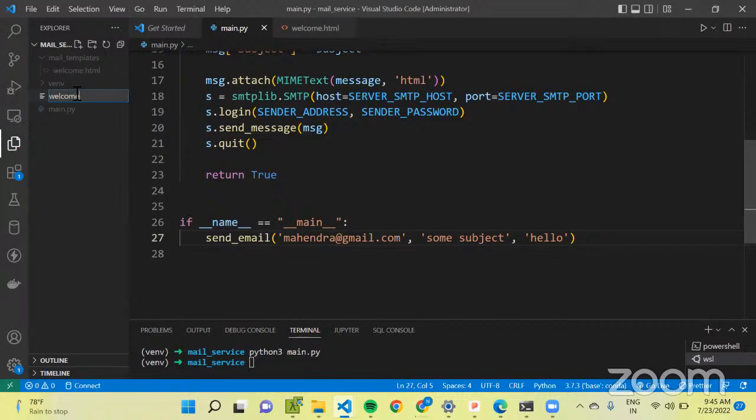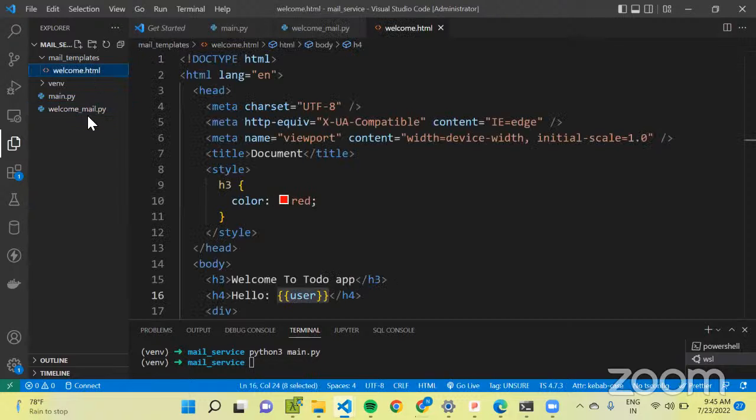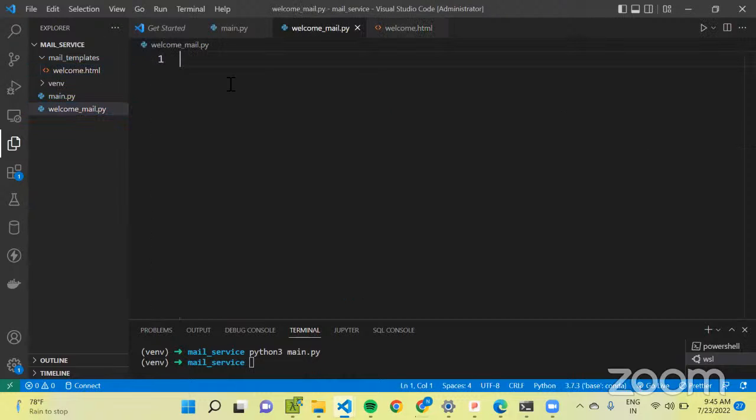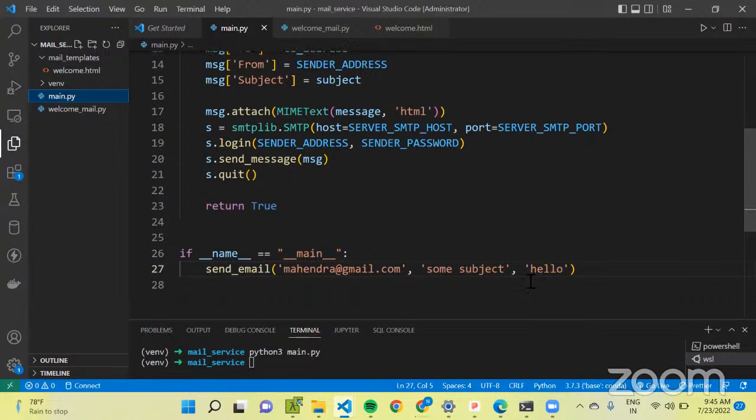I will create welcome_mail.py. Inside welcome_mail.py, I will read this welcome.html and use the send mail function which is inside main.py to send the mail. For now, we are just sending the hello message. We are not attaching a full-fledged HTML.